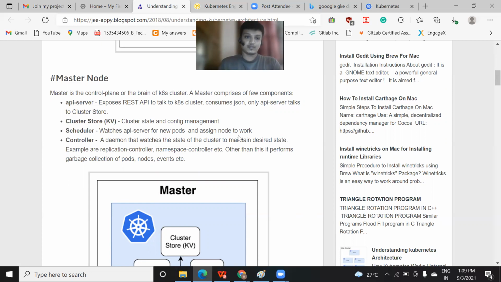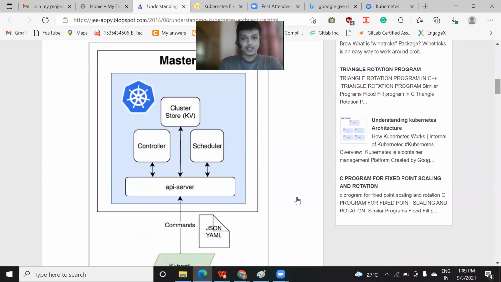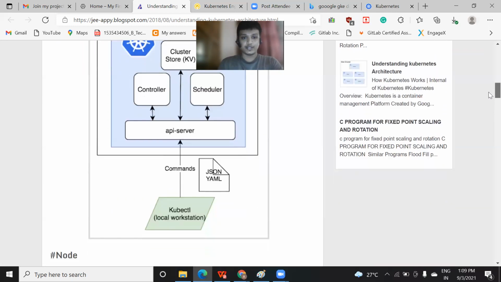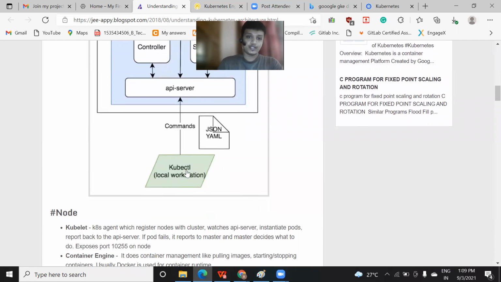And there are some of the terms: API server, cluster store, which calls the REST API. API, our application programming interface, is just code that we write so that communication can happen between the nodes successfully. So this is the structure of how these components are connected together in the master node. And kubectl is a command that we use to run Kubernetes on the command prompt to connect to the workstations.